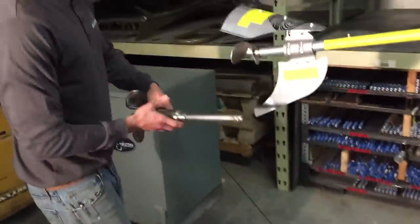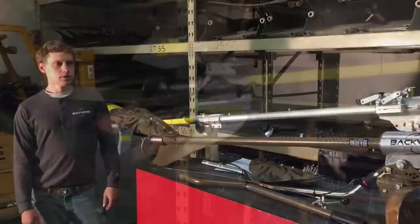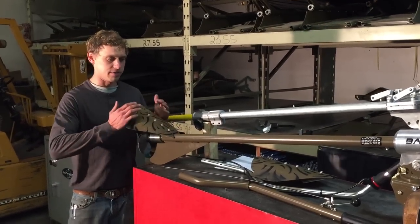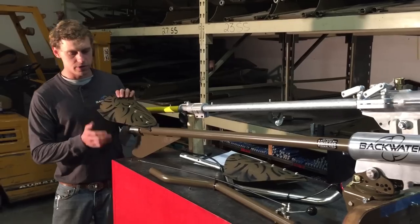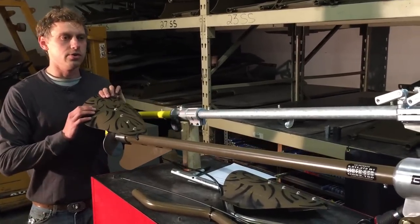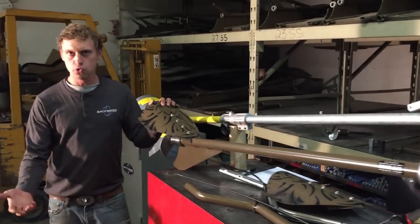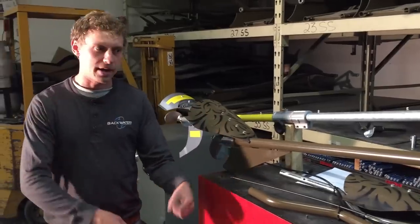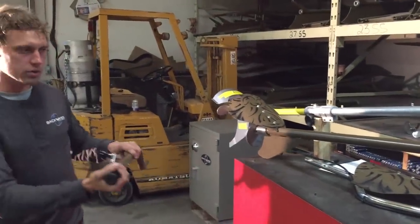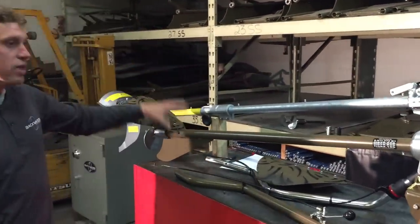So, I mean, yeah, you can see the difference there. The overall strength of the Backwater is just a whole lot higher. The cavitation plate is not going to bend on you. The skag is not going to bend on you. One thing that you end up doing when you're out with a long tail is using it as a tool. You need to be able to pull around the back end of the boat. You need to be able to grab your handle and literally pull around your boat sometimes. You can do that with this unit.